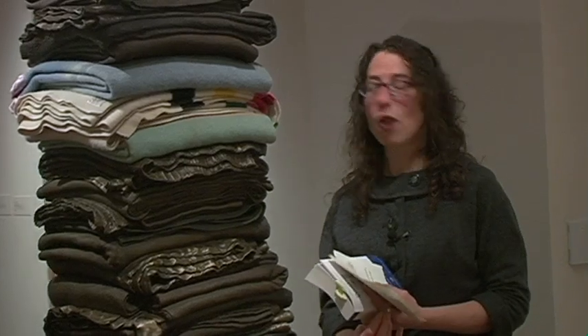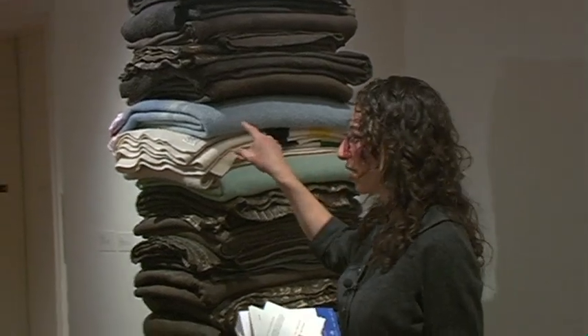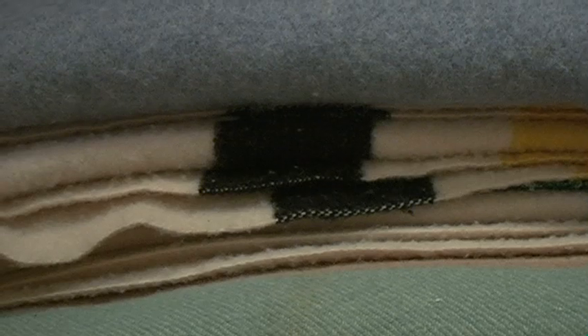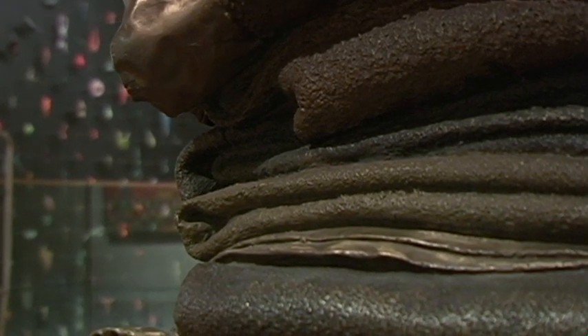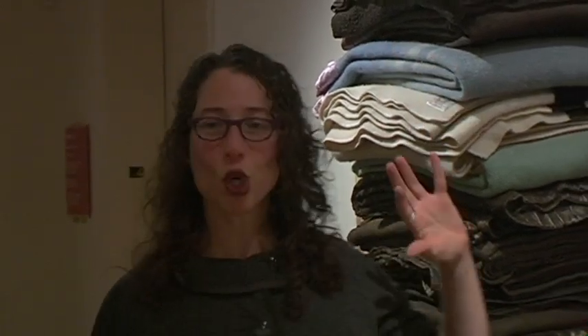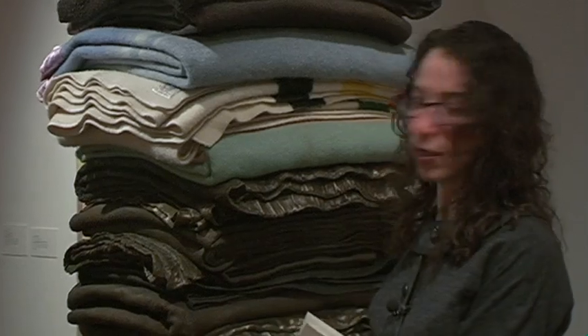The longer you look, the more you want to know — but I want to come back to that label. She could easily have folded or oriented these blankets without the label showing. What does it add to the piece? There's also a lot of variety in these blankets — they're not the same object repeated, they are each individualized blankets. Art is usually visual, but this is really tactile. When you think about the curves of the folded blankets versus the squareness of the wood pieces that make up the base, that sense of contrast just keeps carrying through.